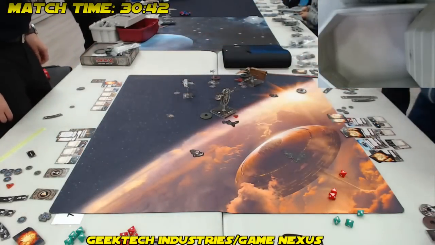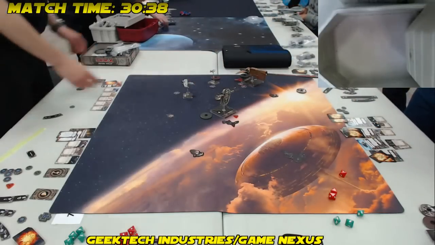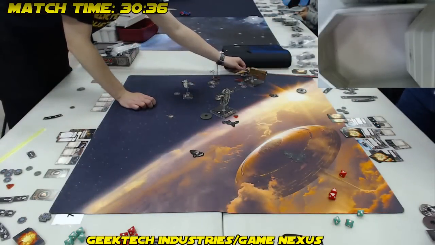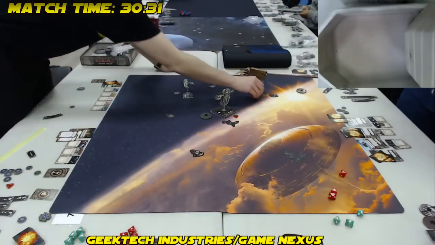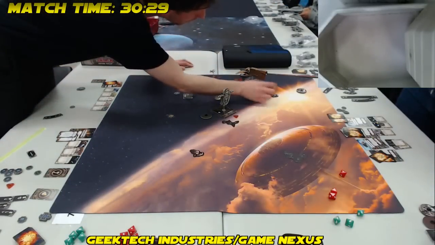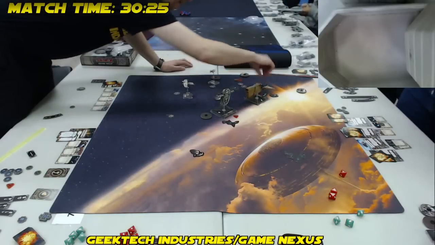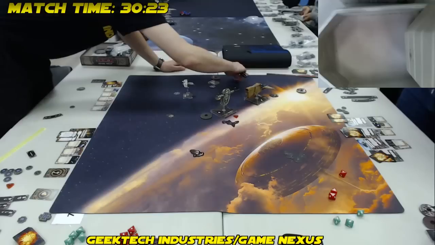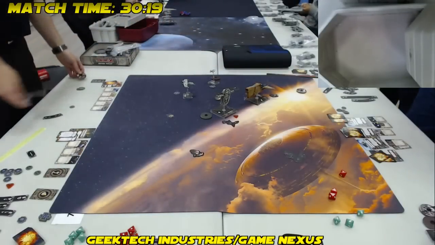For an action, he's going to focus. Okay. I guess it's on the party bus here. He's going to do a turn 3, because that's kind of what he does. All right, follow him along. Okay. That's it. That's all he's got.